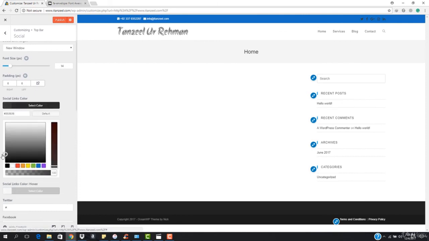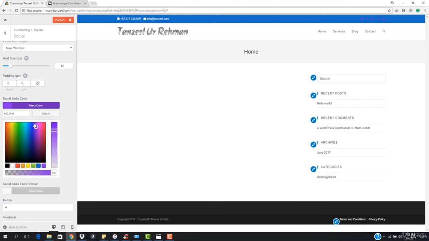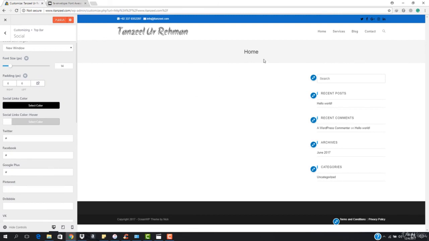or I think black looks cool. Or we can also go with the purple. Purple is not looking cool. I'm going to go ahead and hit black, and on hover it should turn to white. Now you're going to see how this is going to look. If I just bring my mouse, it is changing to white. So you can see how amazing this is looking.